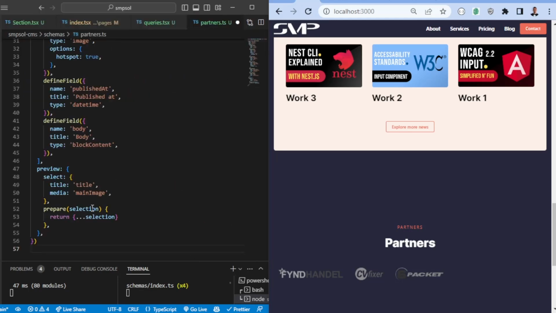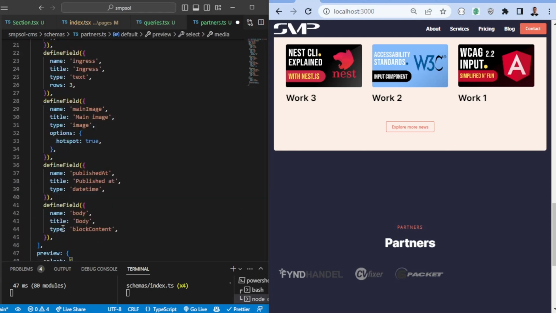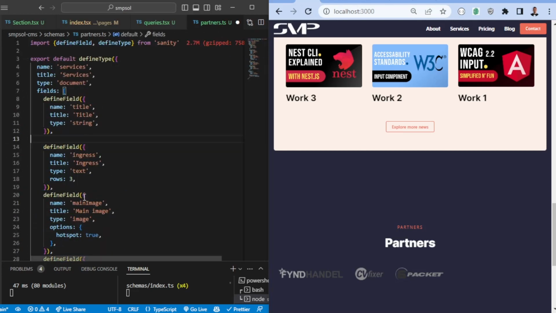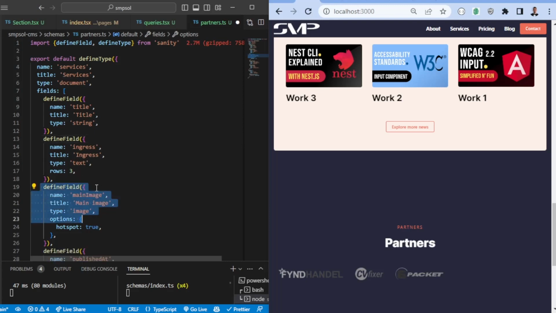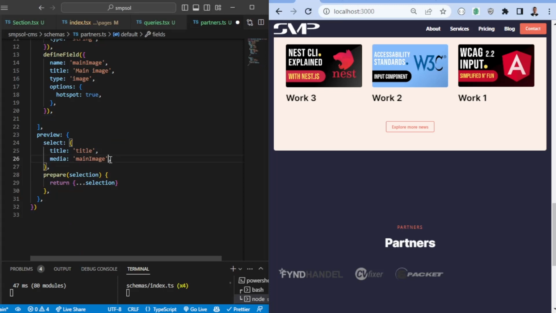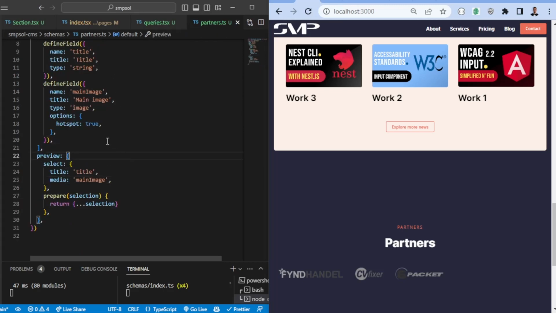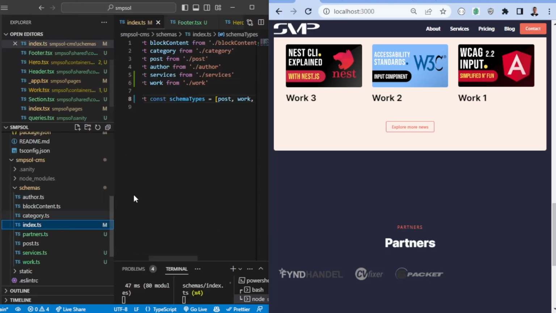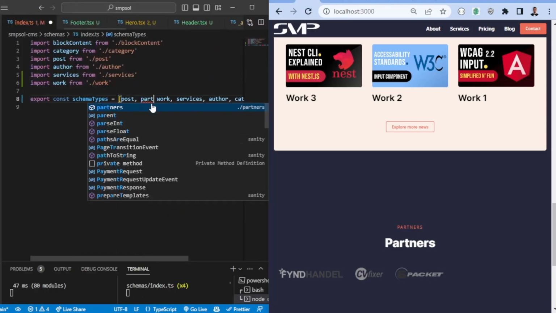The partners really need two things, nothing more: a title and an image. We don't need anything else. Once this is done, we just need to rename it to partners. Then just jump to the index page and make sure we import it here.